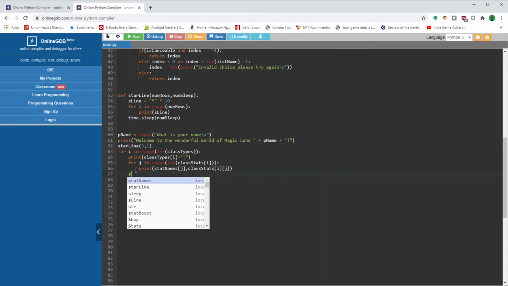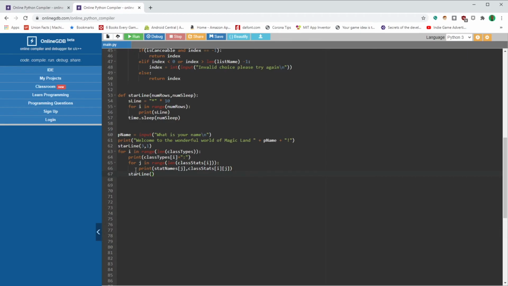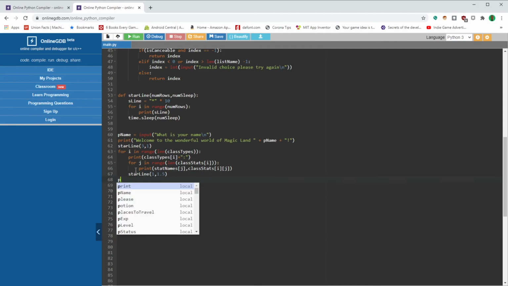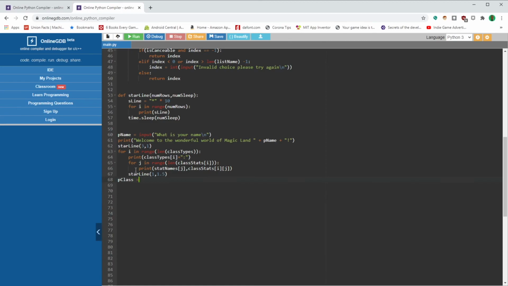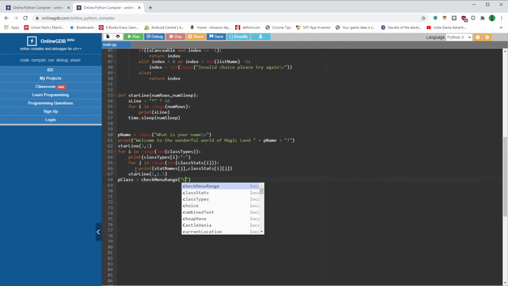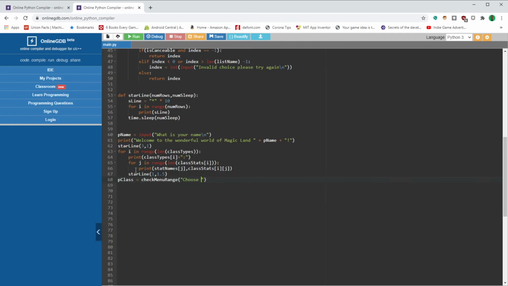And then we're going to do star line 1, 1.5. Then we're going to back it up a bit. We're going to say P class is equal to check menu range. Question is choose your class.